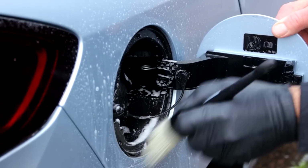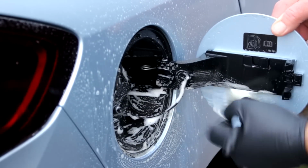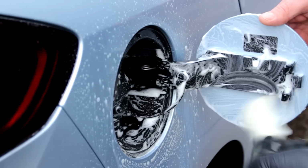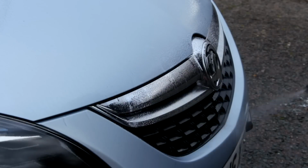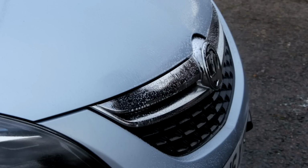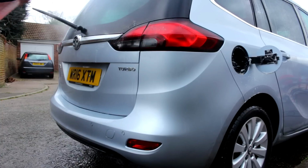Valet Pro brush this week. Nice soft brush. It's not really grimy, but we might as well do it while we're here. Last thing we want is while we're rinsing it down to have all green crap run down the door. So front grille treated as well, with the all-purpose cleaner. Any bug splats should be removed.